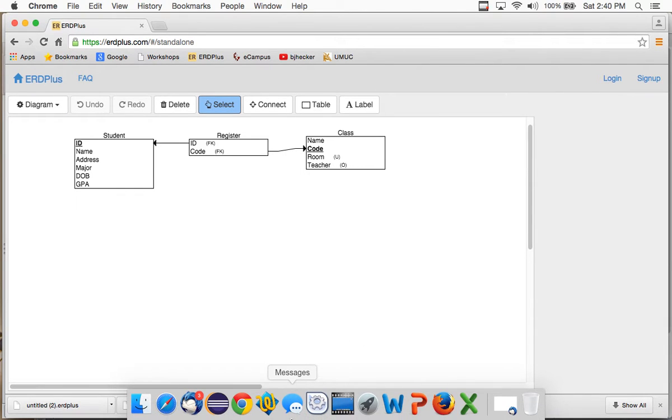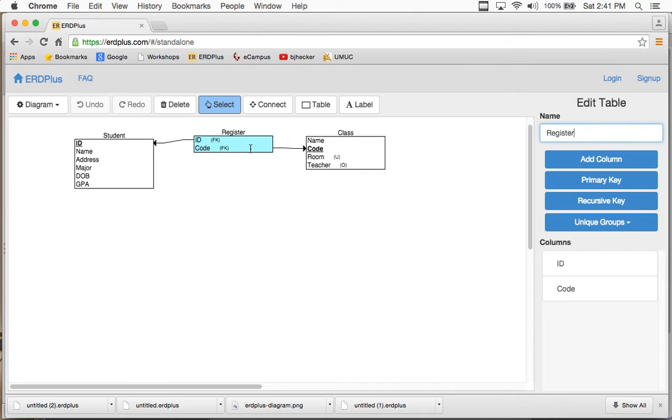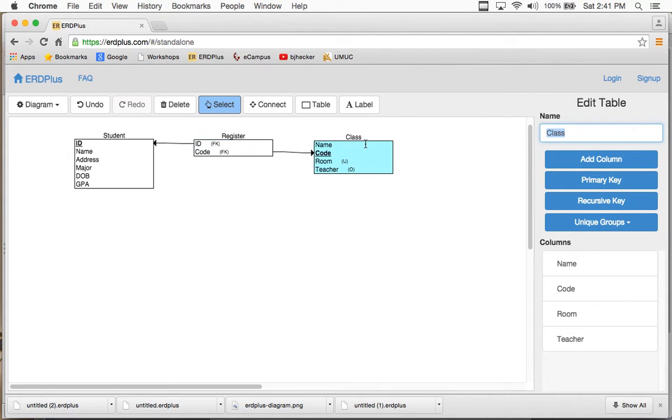So when you get them out there in your downloads folder, rename them so they make a little bit more sense too. But this is really the same thing. Because it's a many-to-many, many students can take many classes. We have this relationship that's going this way. Let's not look at this. Let's look at another one, and I'll show you what I'm talking about.